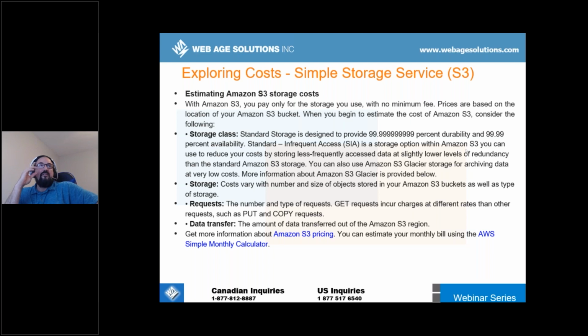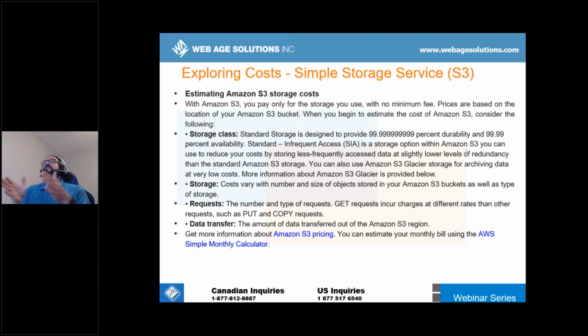So the storage class, which is what I just talked about, is super important on cost. Glacier is typically 1/6 of the cost of standard S3, but infrequent access is also cheaper than standard S3. Infrequent access one zone is also slightly cheaper than S3. And of course, Deep Archive is cheaper still than even standard Glacier. So you got to keep that in mind.